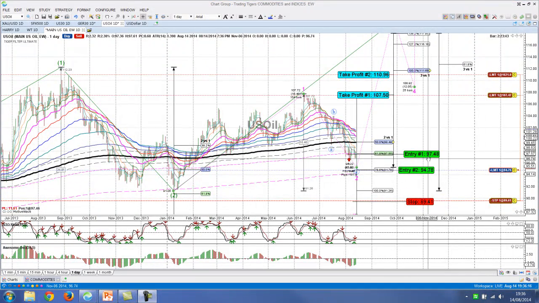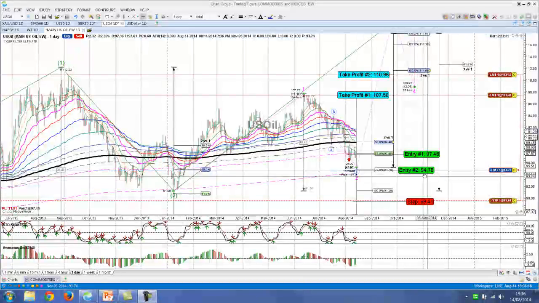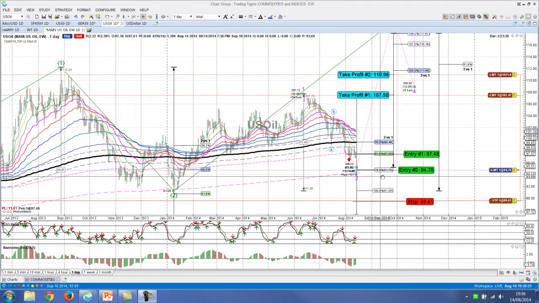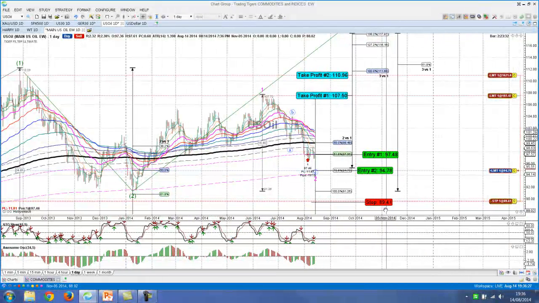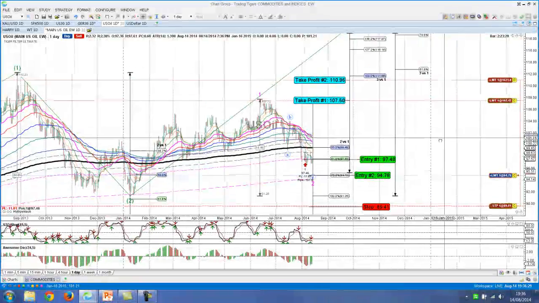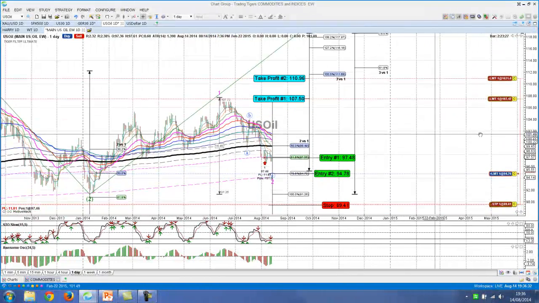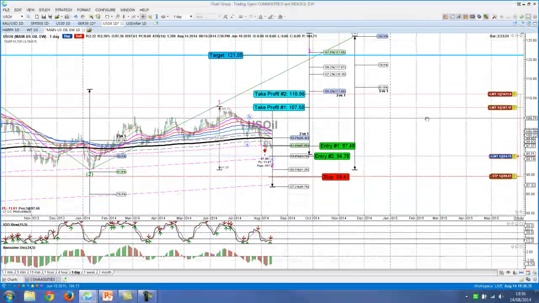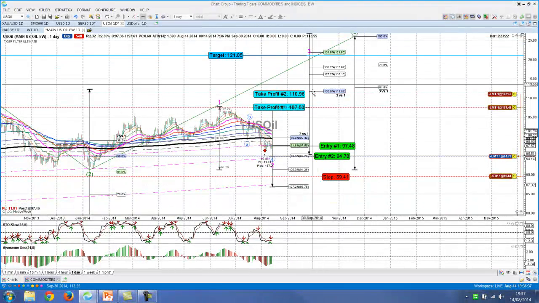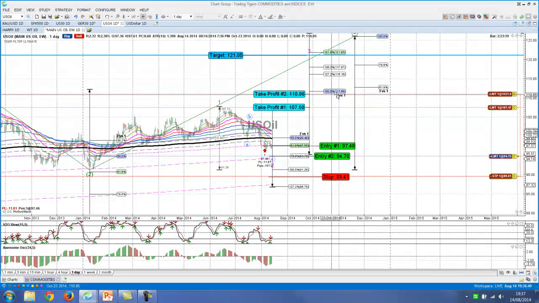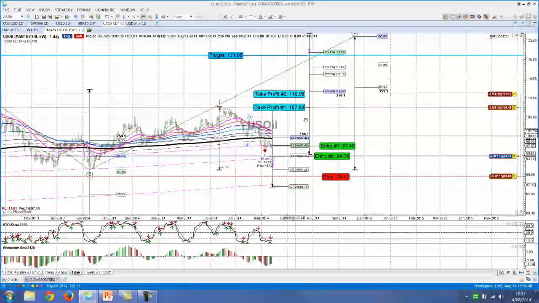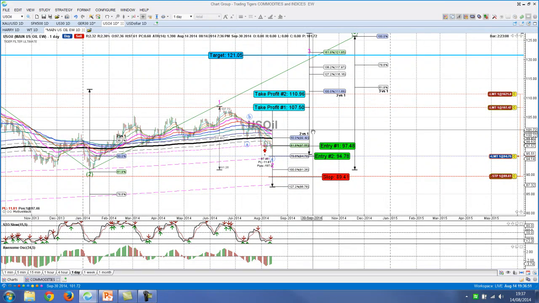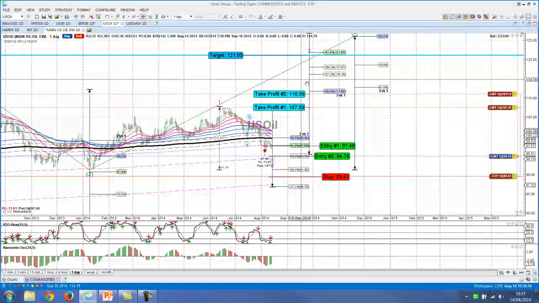We've taken one entry at 97.48. Second entry has been kicked in at 94.78. Now that's at the 78.6 level. We've got the stop all the way down at 89.41 for both trades. And what we're looking for is the price now to go up to complete that minor wave. As you can see, we've got various targets. 100% level at 110.96 and 107.50. Of course, as we move our wave 2 down, the actual price goes also down. But hey, we'll be happy accordingly.